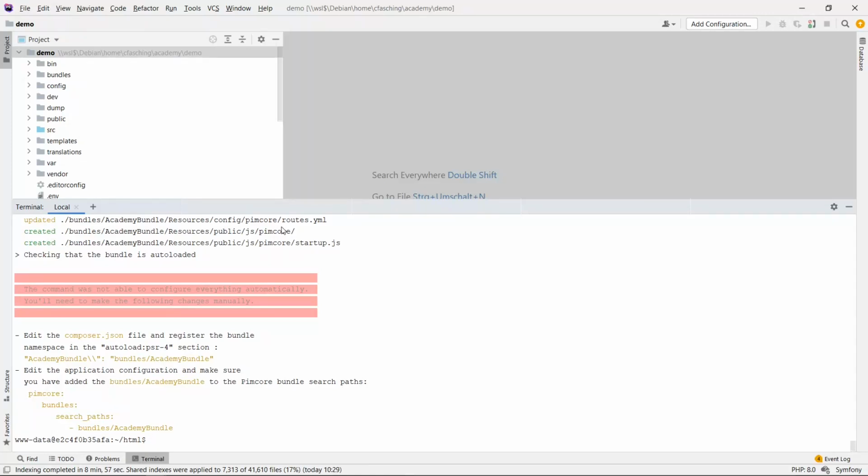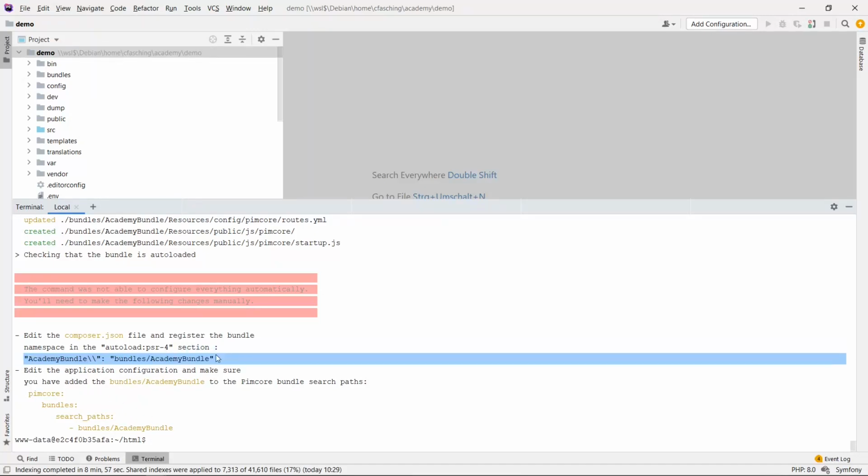Before we can get started, we need to fix two additional things. We need to tell Composer that it should autoload the bundle sources from this bundles Academy bundle directory. And then we also need to tell Pimcore to look in this bundles Academy directory for Pimcore bundles, in order to list our Academy bundle in the extension manager. Let's quickly do these two things.